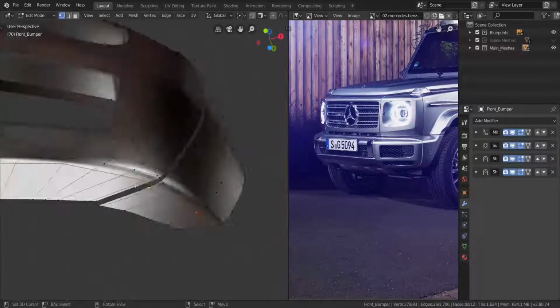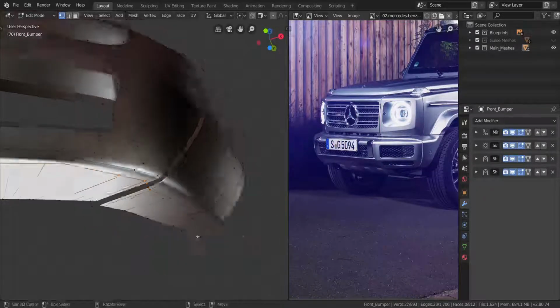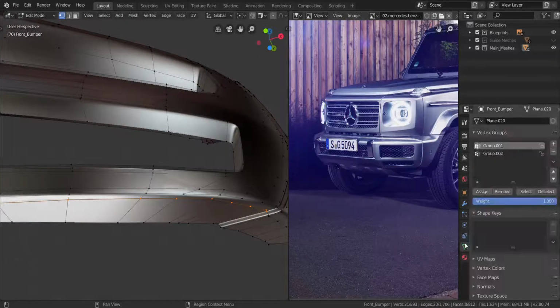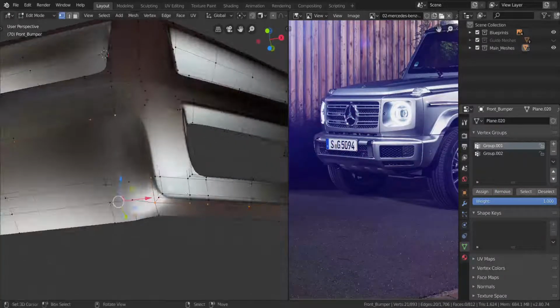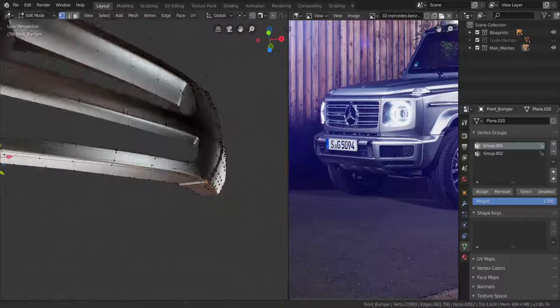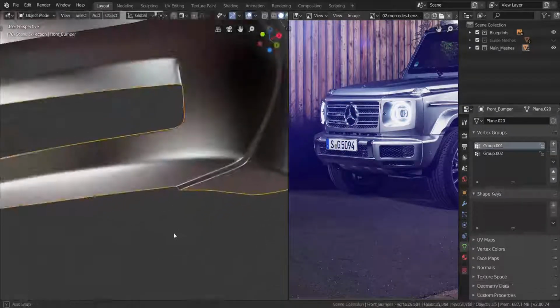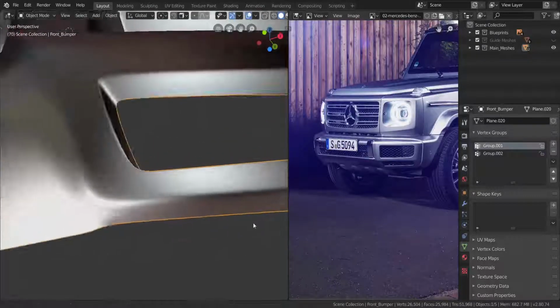and let me see, excluding these ones. So do not select these ones. Excluding those ones, and we're going to remove it from the vertex group 001. Remove like that. And let's see if we can do the same with the one in the middle here. Again, not the ones on the very end here, and remove that as well. So remove it from group 001, and that should be good.